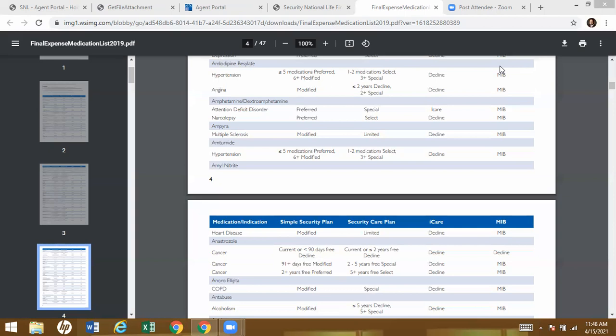You want to expand on that? Yeah, I had a couple of cases where they were already looking to get coverage, and they were really discouraged. They were going to be on a modified plan with a different company, and I was able to give them a preferred plan with you guys. So that's why, the first time I talk to them, I try to get the medications and find out first, because I know it's sometimes been hard for them to find a company to get immediate coverage, and that's what they're looking for, right?